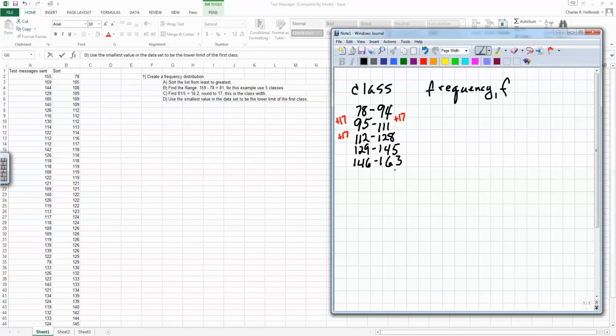Now this should be sufficient to cover all of the data in the data set. And if you go back and you remember that the greatest data value is 159 and the least data value is 78, it makes perfect sense. And now we're going to have to count frequencies. And this is where it's very easy to make a mistake. You want to go ahead and look at your frequency values in this particular data set.